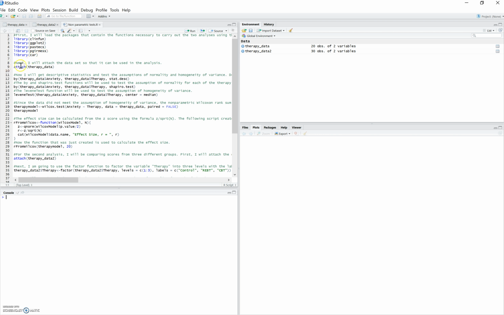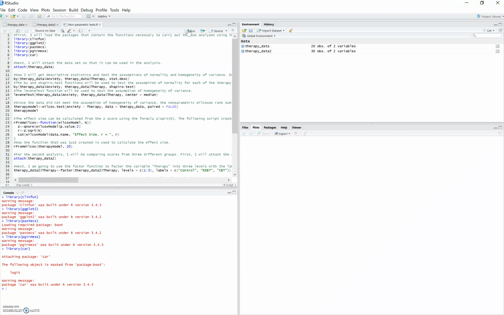And then finally I'm going to do the car package, which has the function for Levene's test in it. So I'll be using several of these, but not necessarily all of them. But they all relate specifically to this topic, so I went ahead and loaded them. So let me go ahead and do that. Okay, so everything is now loaded and ready to go.